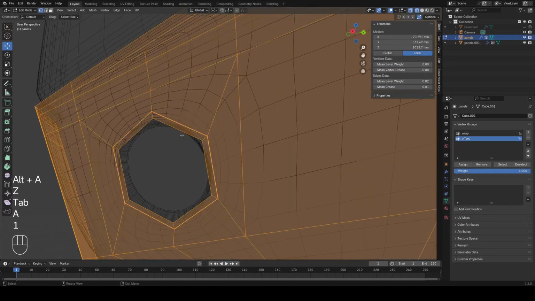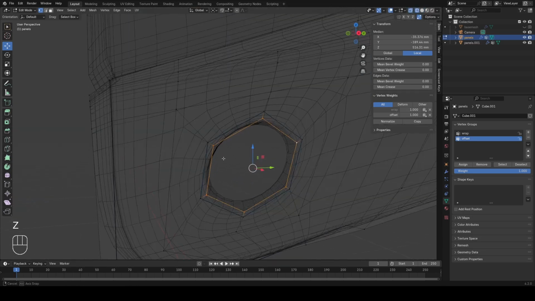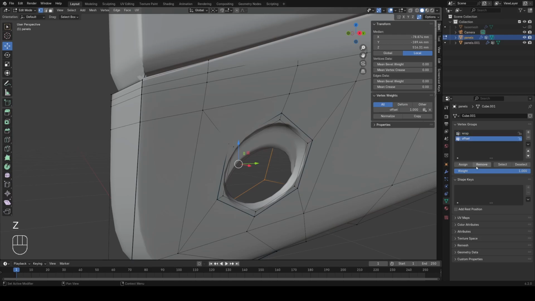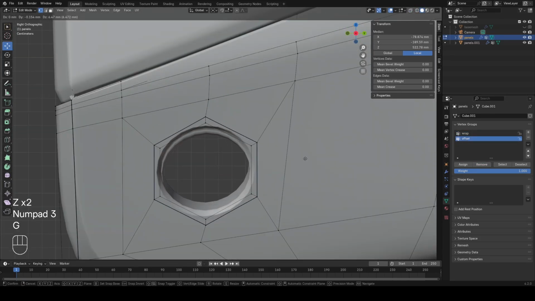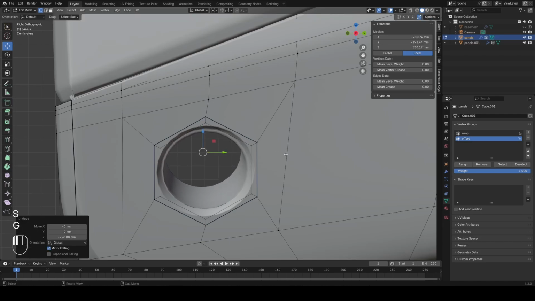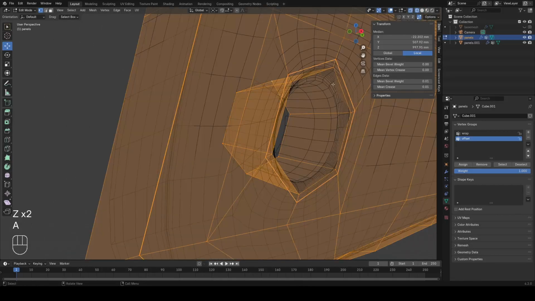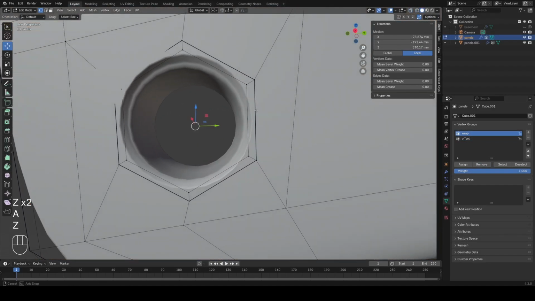Awesome. And now if you want to go a step further and, for example, do the inside, then simply remove them from both vertex groups. Here it might be a little bit trickier because of the offset. Let's see. What if we remove that from the wrap? Yeah, it gets us a little bit closer.